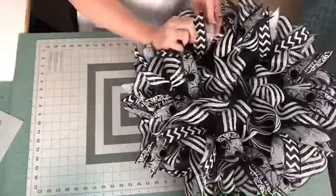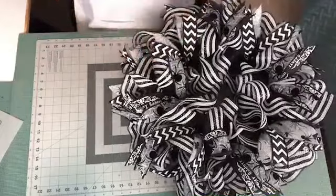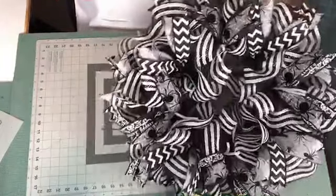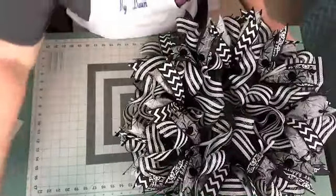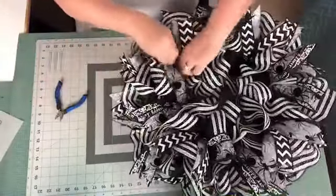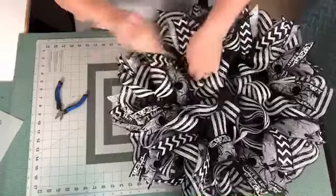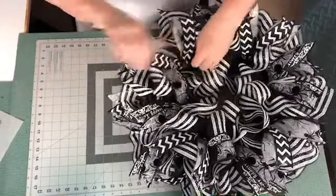Really don't want to bring any of this with us into the new year. All right, there's all of our ribbons. I'm not going to cut my ties on the bottom down just yet because I might go back and add some tubing in there. I really like tubing, so I don't know why I didn't pull any out. But I am going to cut my ties on the top down because I'm going to put the sign on. So we don't need these up here. It's going to cover all this up anyway.